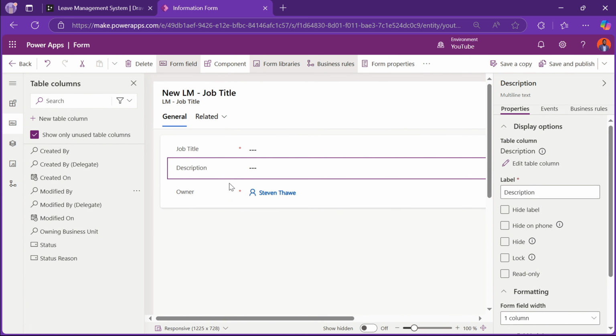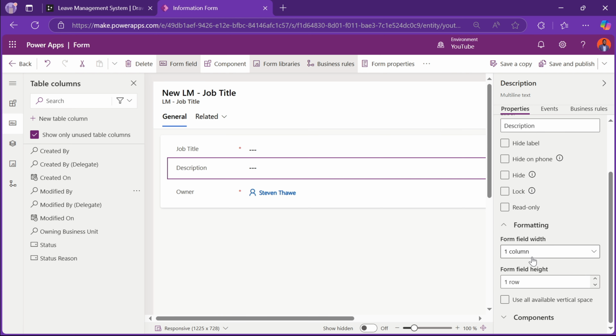But if you want the field to expand automatically without scrolling down, whilst you've selected the multi-line text, you go on your right hand side here, and you see there's use all the available vertical space. You can say, okay, I want my multi-line text field to be 5 rows.